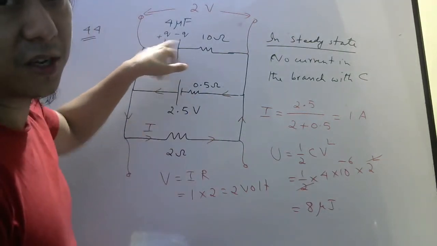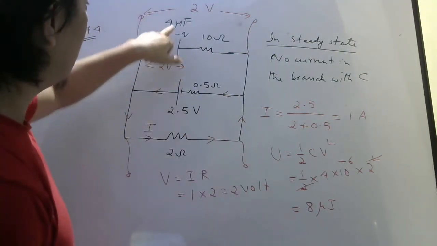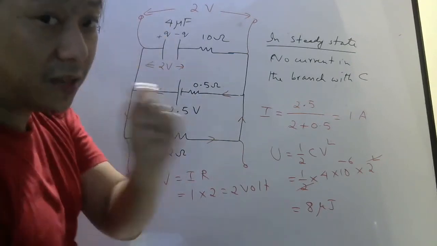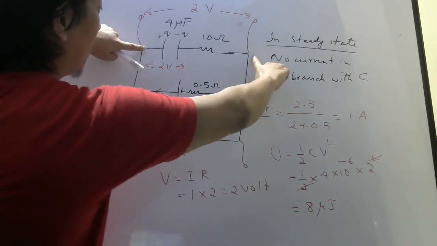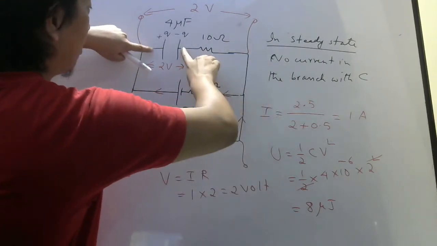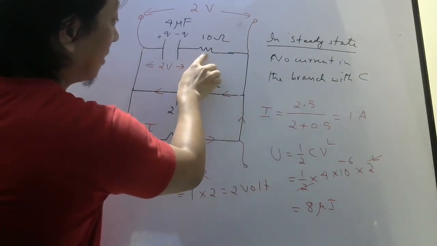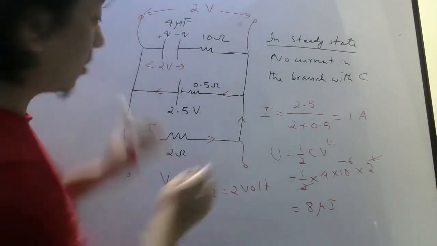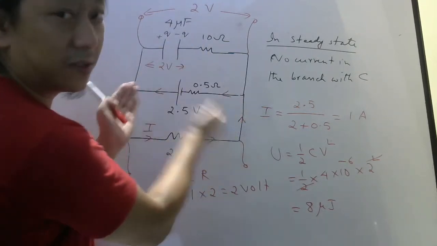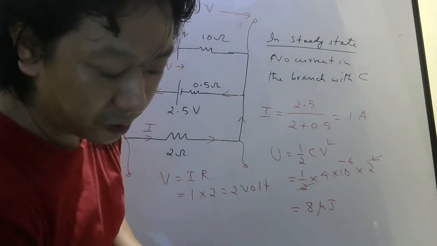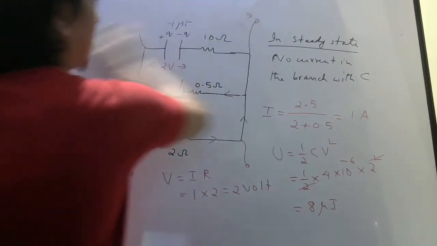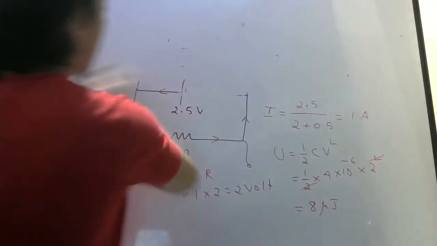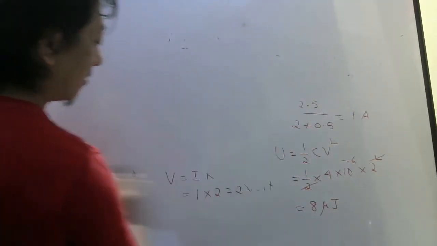Charge will be how much here? C into V. C you know, V you know. So the main thing here is whatever voltage here you have calculated, same voltage will be here and therefore same voltage will be here because no current is in this resistor. You can find terminal voltage also if you want, same answer you will get. Okay. So if I have done this, you may have revised. Otherwise, please try to see this question again, very important question.